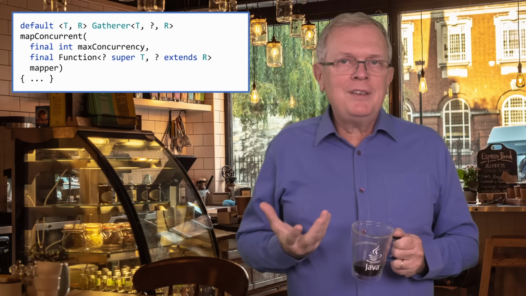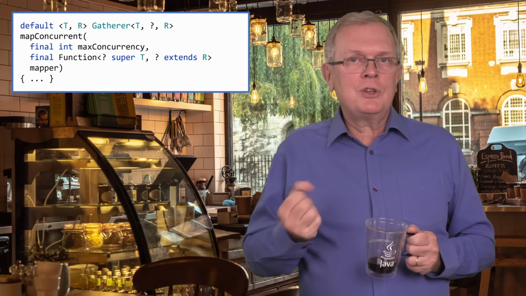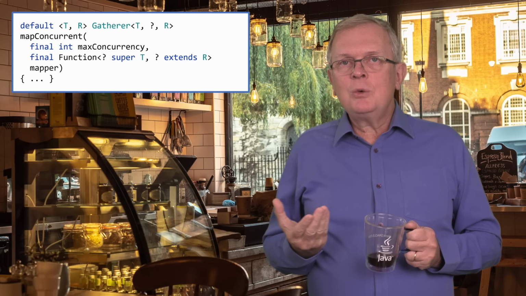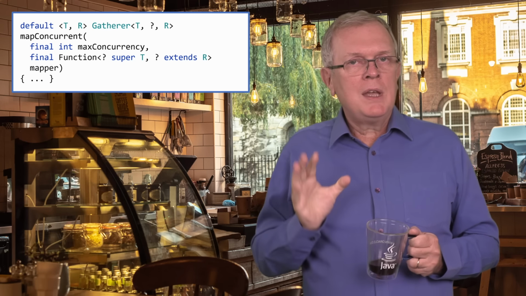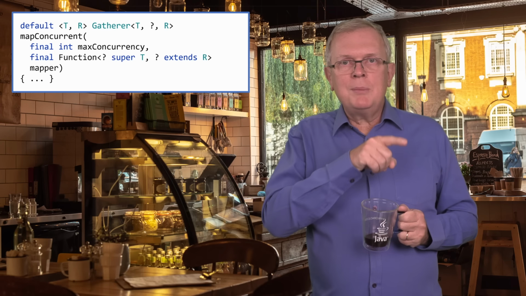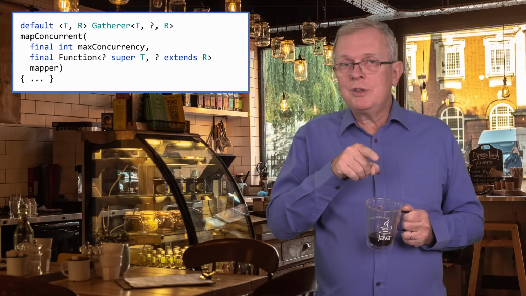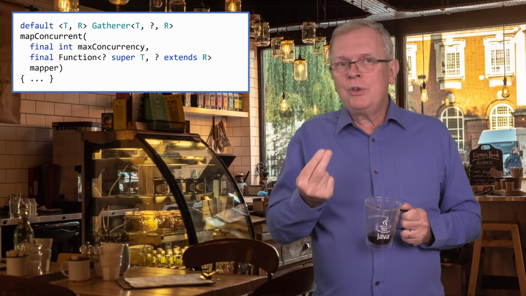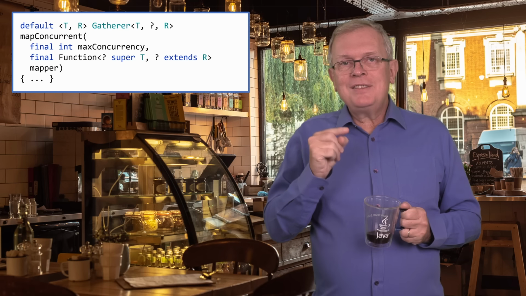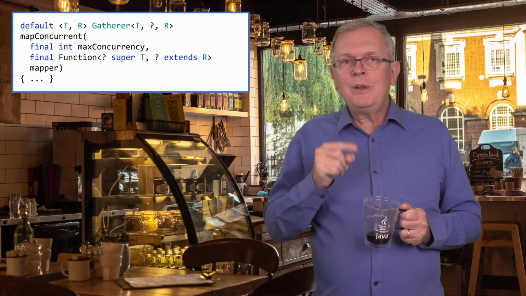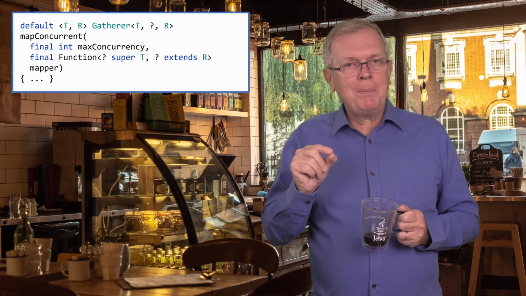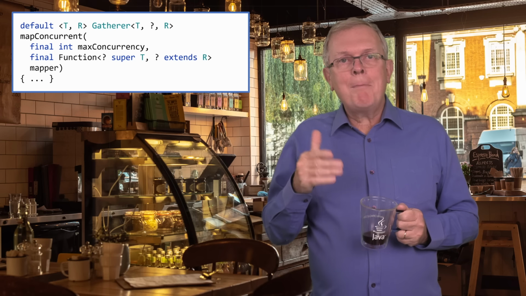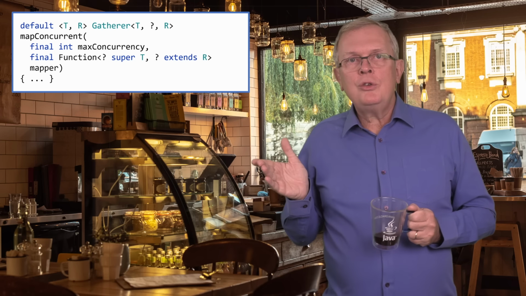This gatherer is built on a mapper, which is a function, and an integer, which is the number of concurrent mappings that you want to support. Each element from the upstream is mapped using the function in its own virtual thread, and this is controlled by an internal semaphore. So the total number of active mappings is controlled by the concurrency level you fixed.